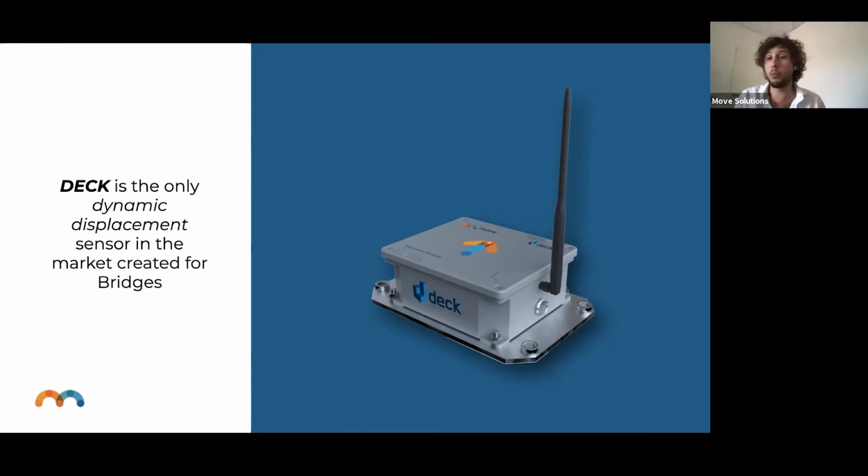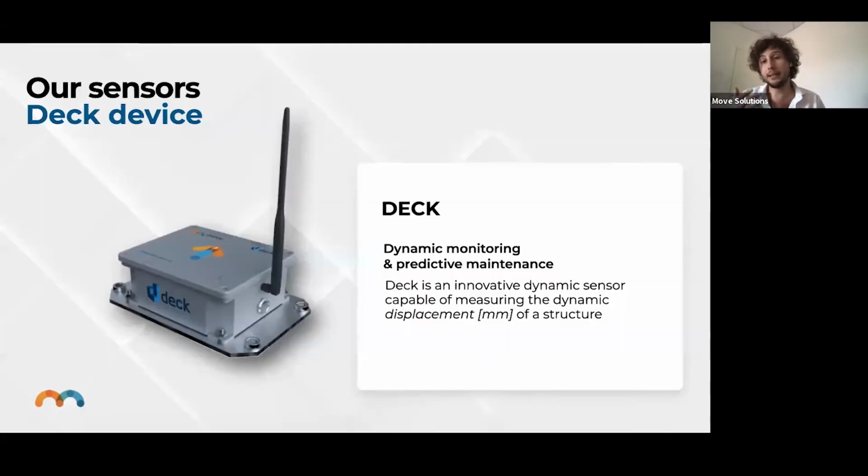And what the deck does, the deck samples continuously, it never stops. It samples the point where it's installed, and instead of sampling the velocity or acceleration, it samples the displacement. This displacement needs to be dynamic, so it needs to be, let's say, fast. It needs to be like certain vibrations. Okay, it has a certain bandwidth, which is perfect for bridges.